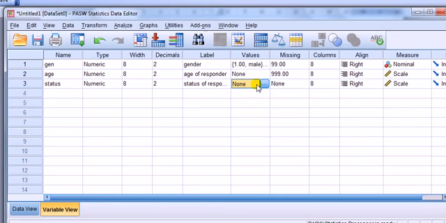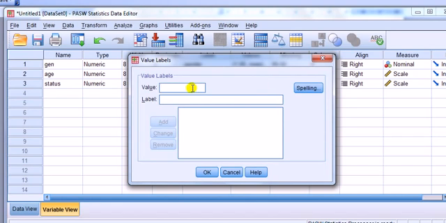Click on the value box and click on this dot dot dot to bring up the pop-up value box. Just to show you that I don't have to use 1 and 2 all the time, let's use some other random number, say 5 for single, like that. Remember to click add, otherwise it won't go in this box.